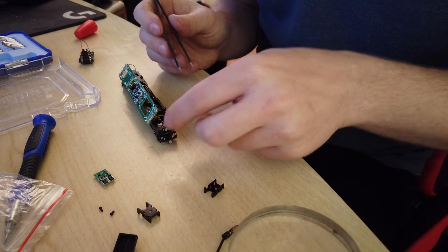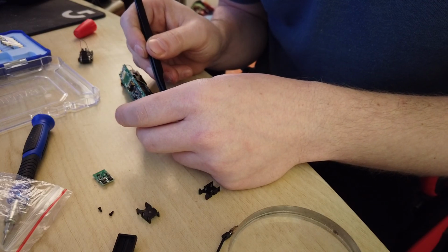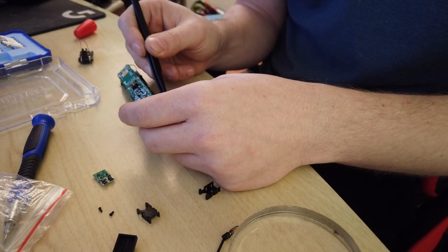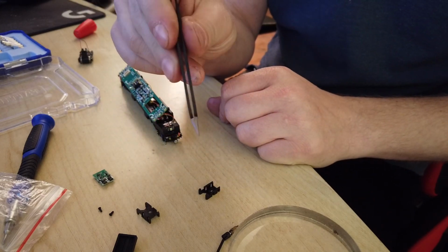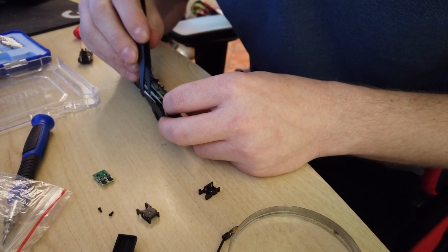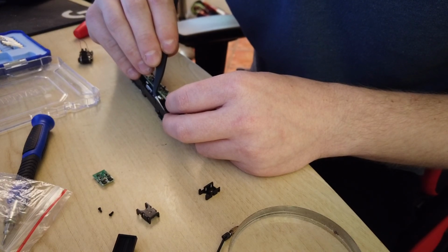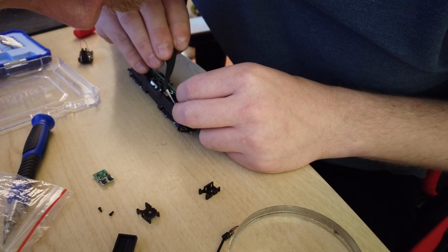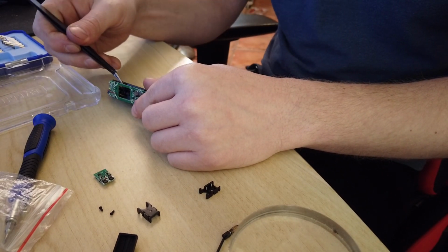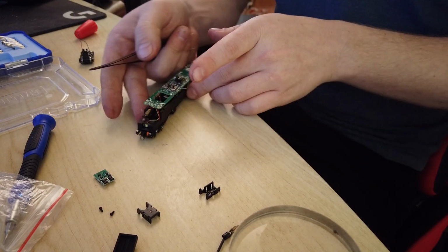This is going to be a challenge. But I've done it. No, I haven't. Put it through the wrong one. There we go. It wasn't too bad actually. Tweezers, definite must for this job. Go, so they're both threaded. Just like that.